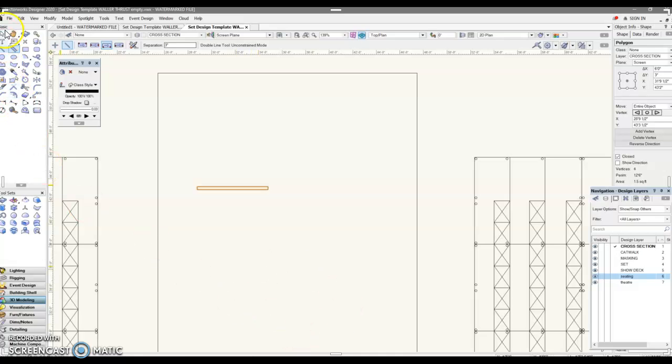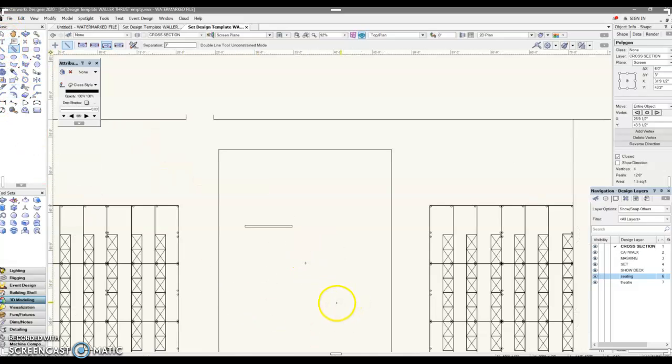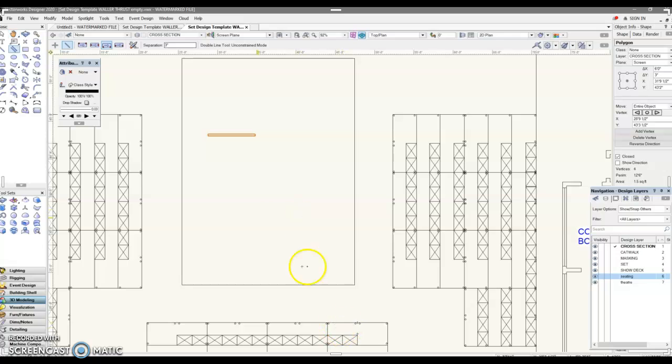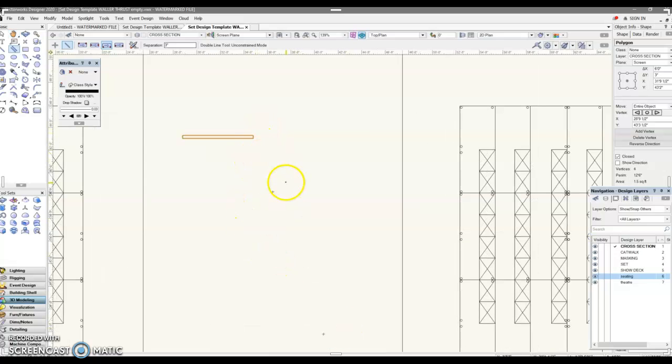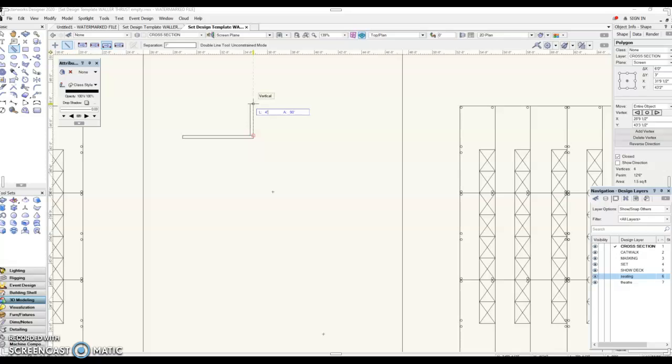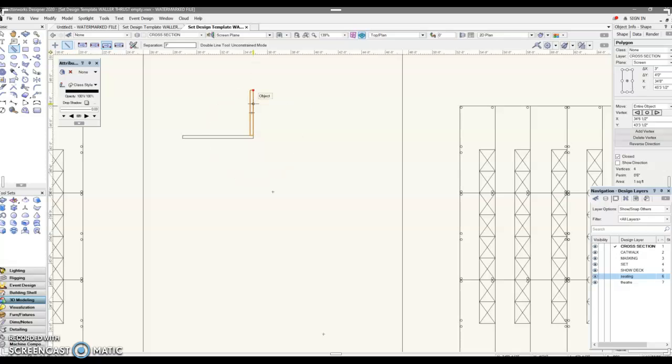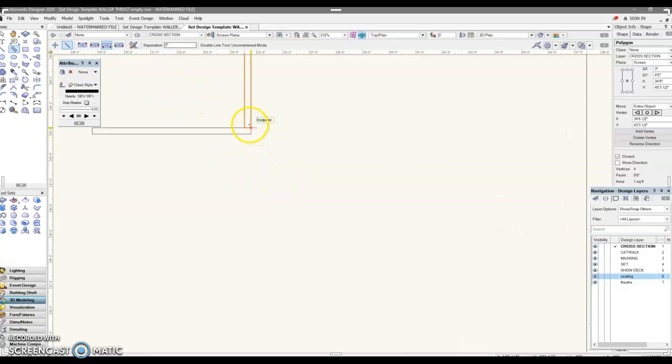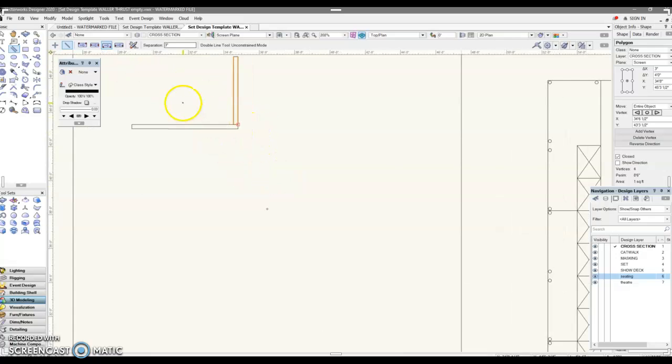Now, what I'd really like to do is also put another flat in here at a different angle to this. I'm going to grab one off of the corner, see how that snapped to the object, and pull it upstage, and this one's going to be 4 feet. All right. And notice how it snapped. It snapped to this corner.